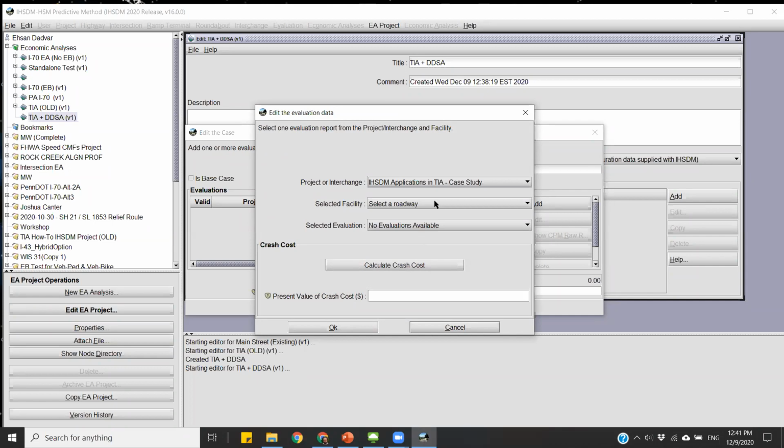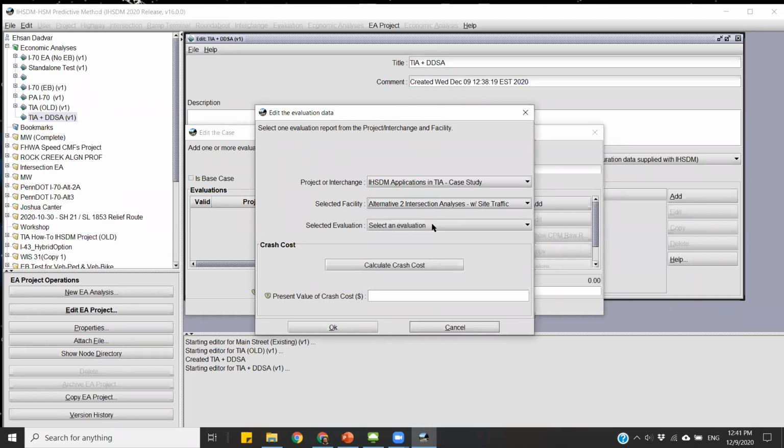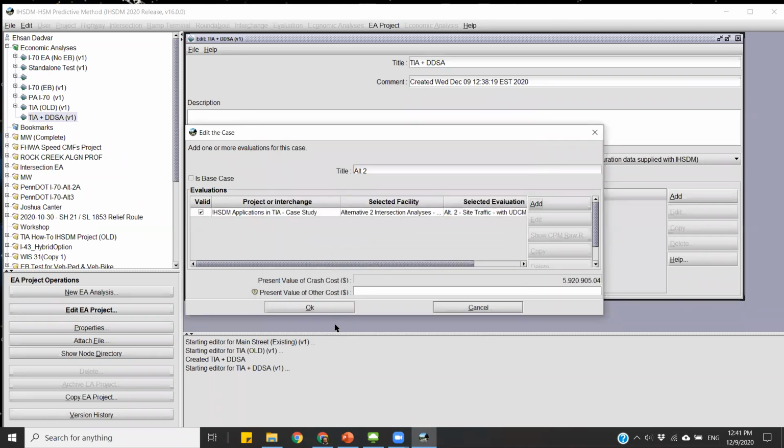Then we will select the analysis, alternative 2, again with user-defined CMF, and calculate cost. This one also showed some reduction, but let's say the cost to implement this alternative is $150K.